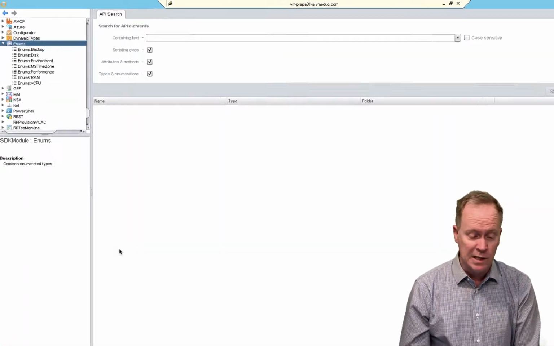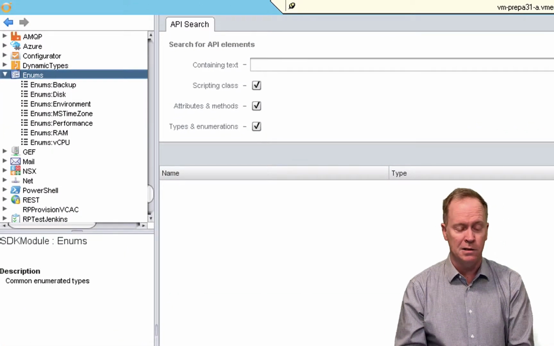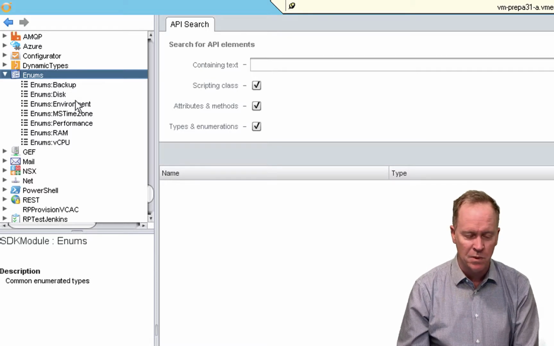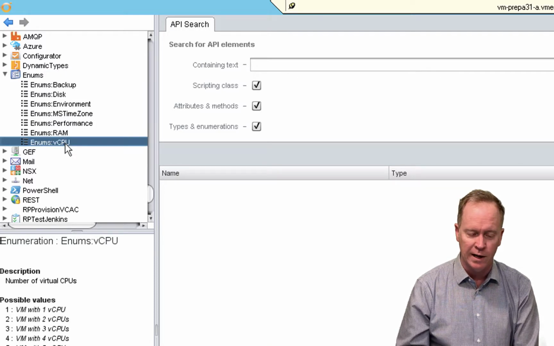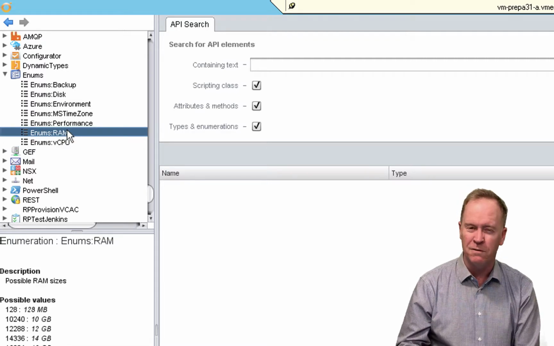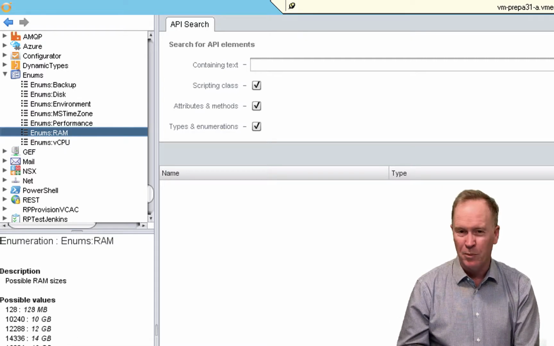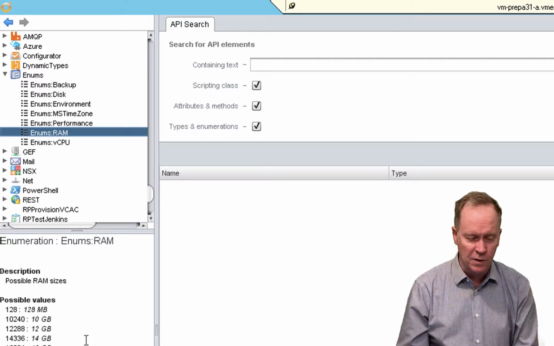Again, this icon is for enumerations. Again, I don't use these. If you use these and you find them useful and you want to drop a comment in YouTube to tell me how you use them, that'd be great. But in 10 years plus some, I've never really used these. But if I did, it would be to do things like have predefined values for number of CPUs or predefined values for memory sizes. Again, I just haven't found these useful.